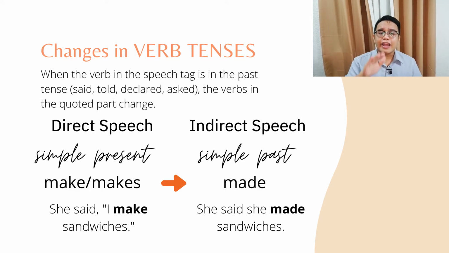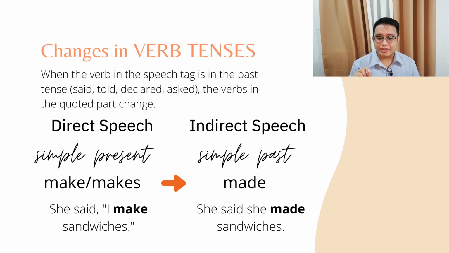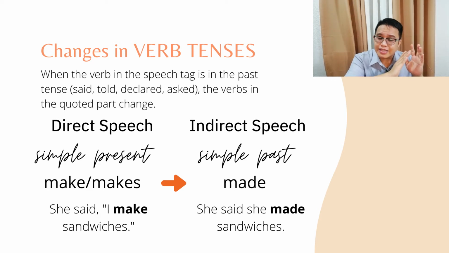Now, if ang direct speech simple present tense ang gigamit, in indirect speech mahimo siyang simple past tense or past simple tense. Let's say for example, atong verb sa direct speech is make or makes. Abot na itong indirect speech, mahimo siyang past tense, simple past. Unsay simple past sa make or makes? Made, di ba?